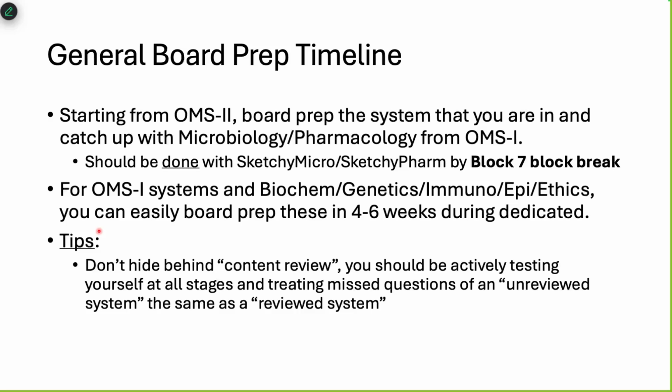I know a lot of people struggle with these undergrad topics, like biochem, the more sciencey topics and not the medical topics. But we have really good professors, and talking to them, using them as a resource to understand. I don't know if you guys know, but the Morrows that we have at our school, they both write for the COMLEX. He writes genetics and biochem for the COMLEX, and she writes immunology for the COMLEX. So use them as resources, talk to them and ask them, hey, what kind of stuff have you seen show up on the exams? Or what are some topics that you think are really important?